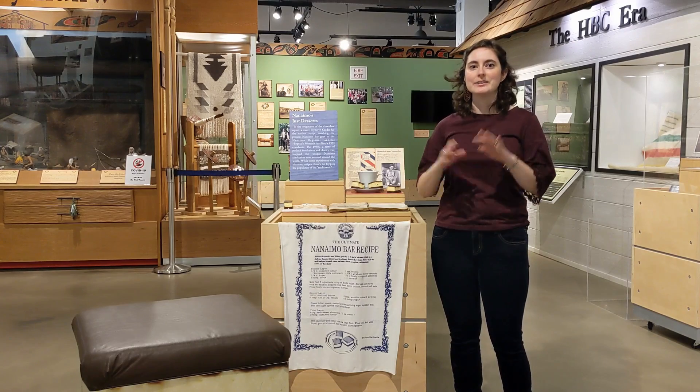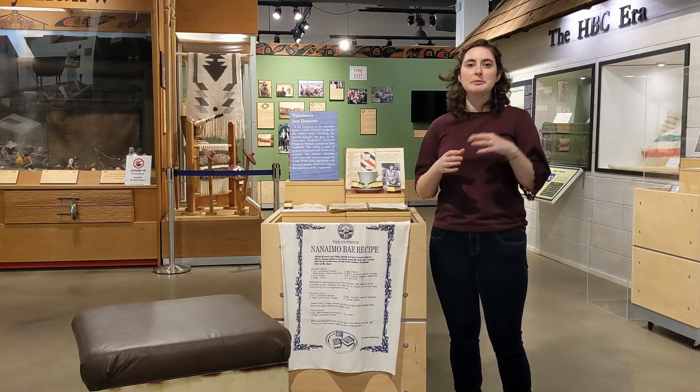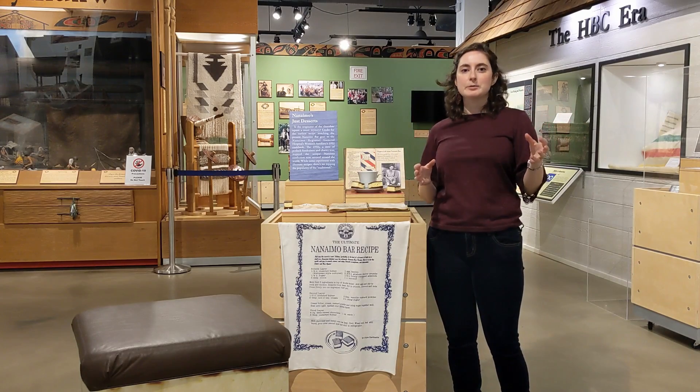In 1986, Nanaimo's Mary Graham Roberts held a contest to find the ultimate Nanaimo bar recipe. Over the course of four weeks, a hundred different submissions came in with different ingredients, different ratios and adjustments. Joyce Hardcastle, with her variation of almonds instead of walnuts, won the whole thing. Her recipe is known as the ultimate Nanaimo bar. Since 1986, Nanaimo bar's popularity has exploded, and families in the area have developed and guarded their own particular recipes with specific ratios of nuts to cocoa and custard to base. No one can really agree on the exact correct and best recipe, but everybody has their own opinion and their own special recipe.